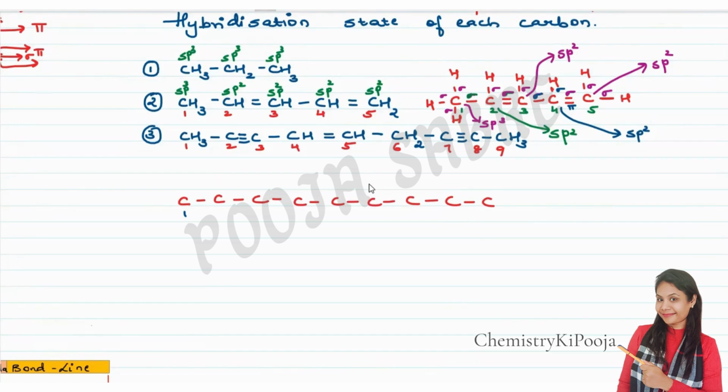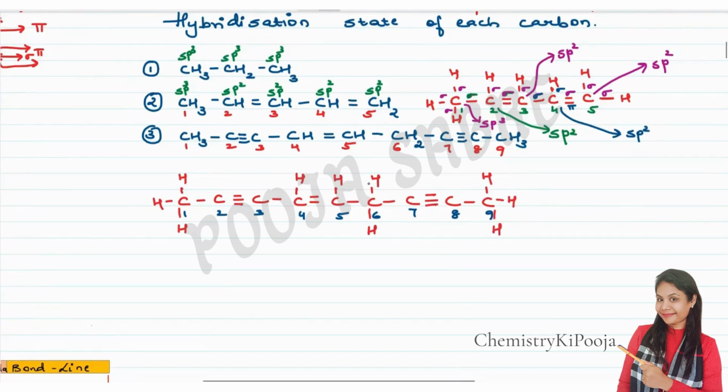Now, coming to hydrogen, the first carbon has 1, 2, and 3. The second carbon has a triple bond, okay? The second and the third. The fourth carbon, 1 hydrogen. Then the fourth and the fifth have a double bond. Fifth and the sixth, here 1 hydrogen. Then 2 hydrogens, okay? Then the seventh and the eighth have a triple bond. And then the last one is hydrogen, hydrogen, and hydrogen. Okay, now I have expanded the entire structure.